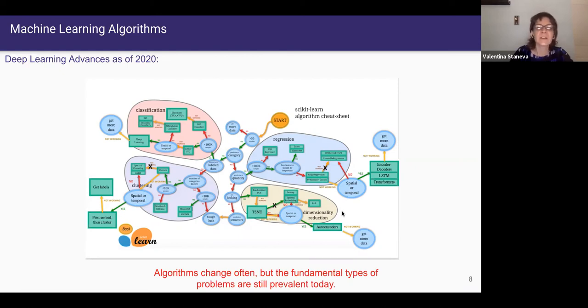But one of the special things is that I added these things which are called spatial or temporal. So if your data is spatial or temporal, you can do something special. In each category, you have this option. And usually that's where deep learning methods are actually helping, when your data has some correlation structure. But otherwise, you can still use the old methods. And if the new methods don't work, now the general advice is to get more data. That's what they tell everybody. So it's not like they came up with that much newer methods. It's more like they learned that with more data, we can do more.